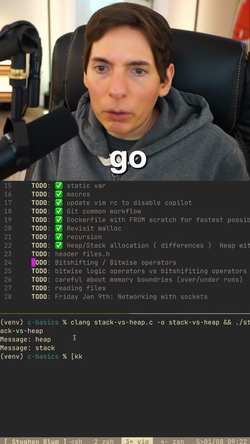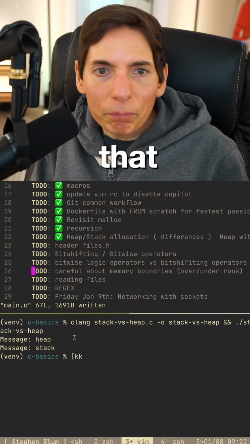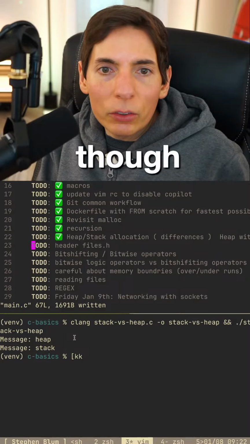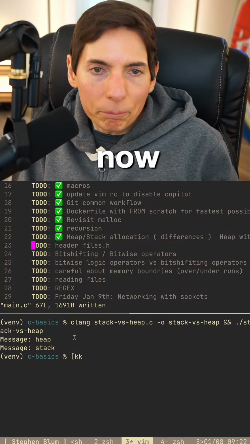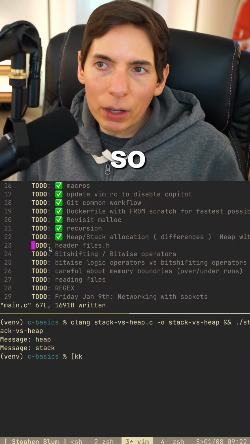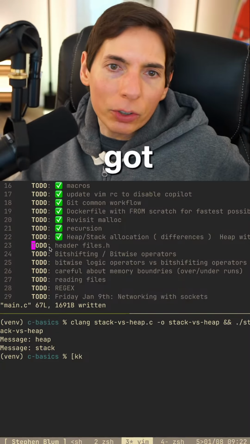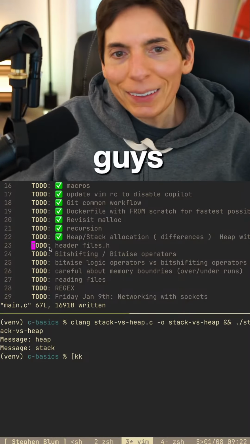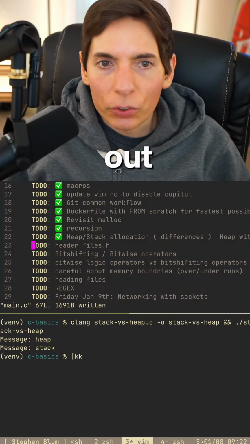Good to go. Probably won't do regex right now. We'll leave that for later. Steven, you could Google it, though it's related only to object-oriented programming and not the C that we're doing right now. I'm kind of curious about it. We do have time. I've got about 40 minutes, and then I got to head out. So we've got plenty of time. That's a lot of time to hang out with you guys. So I will check it out. Savon, I'm going to check it out.